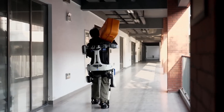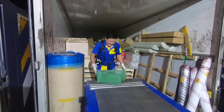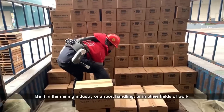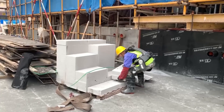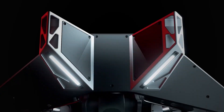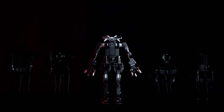Think this is just science fiction? Think again. This exoskeleton is perfect for real-world applications in industries like mining, automotive, aerospace, and logistics. Just check out these workers effortlessly lifting heavy loads while wearing the suit — that's the power of the future. But the exoskeleton robot by ULS Robotics isn't the only one that stole the show.